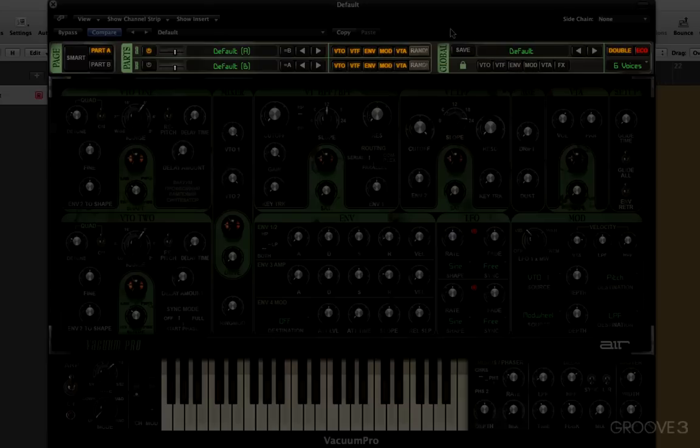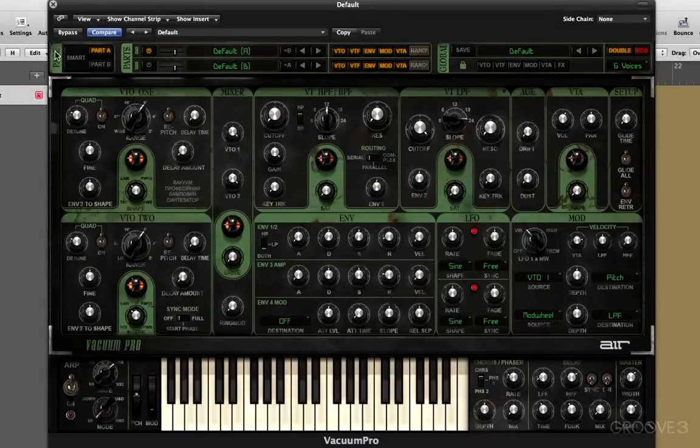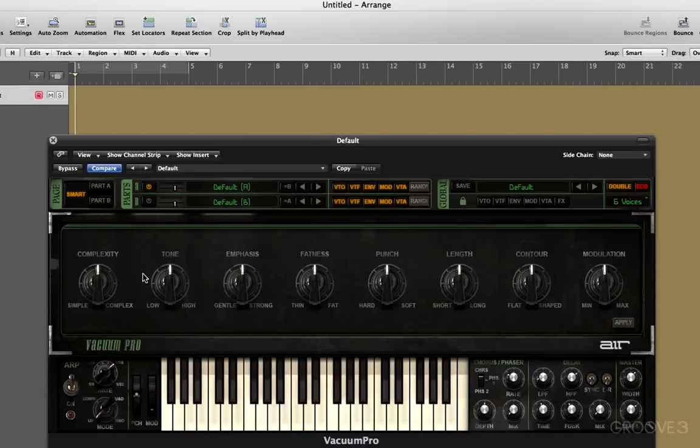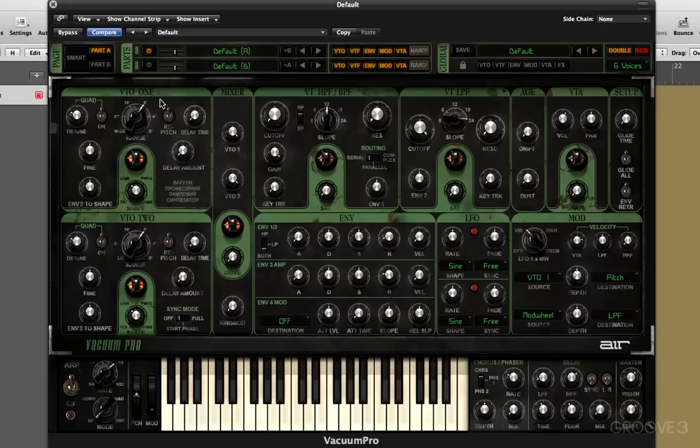And we have the general patch section over here, calling up presets for the entire instrument, and we can restrict specific aspects from being loaded in when we call up instruments. We have an eco-friendly mode for CPU light versions. We can control polyphony, and we even have a smart mode here with some macro knobs. These eight knobs control their counterparts in both part A and B together. So that's the master section on top.